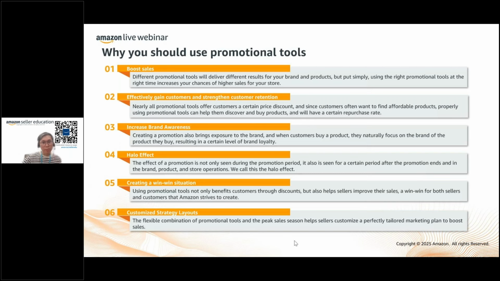And yeah, so lastly, I think one of the promotion tools we have is the brand tailored promotions too. All right, it can help you to customize your promotions during different peak seasons, etc., on how you want to mix and match your different promotion tools available to boost your sales. Really depends on the strategy that you have in mind.